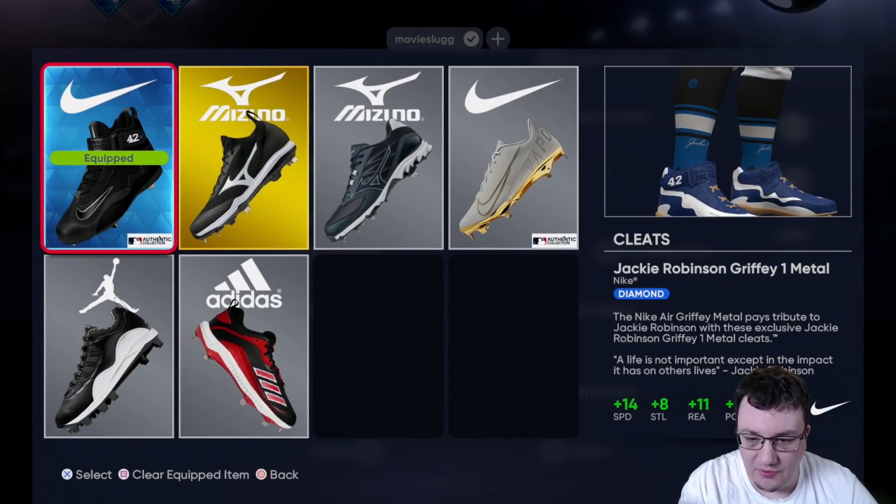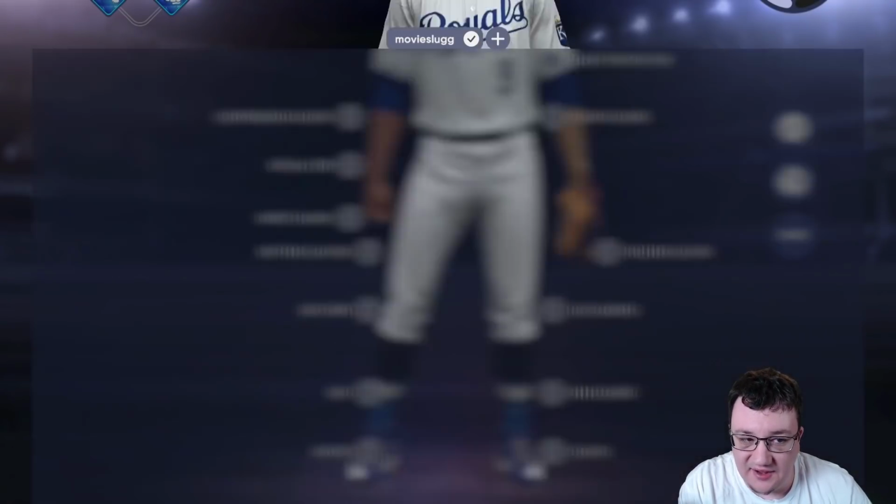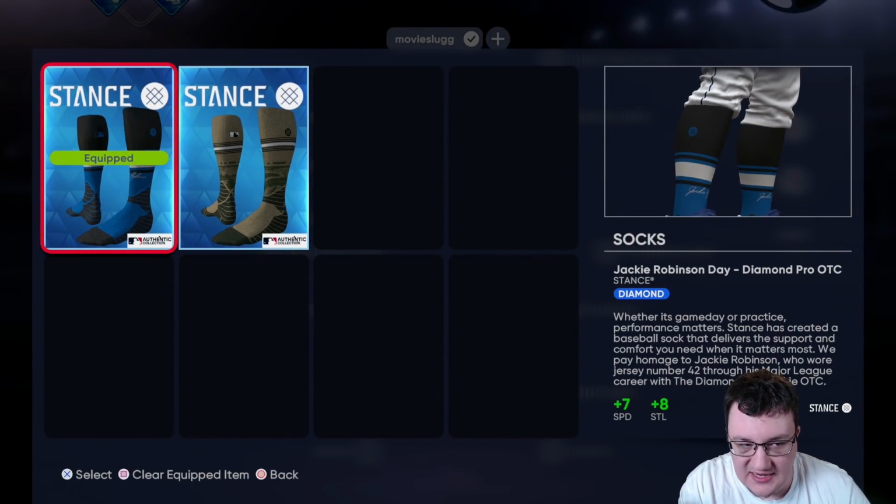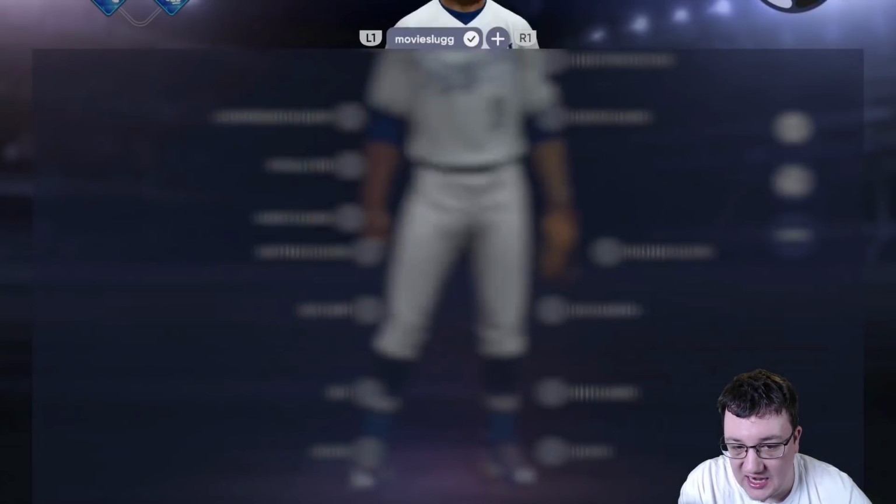Now the cleats, I wear the Jackie Robinson cleats. You can get these cleats for free by completing the Jackie Robinson conquest. I highly recommend that you do that, because these cleats are absolutely amazing, and they are 100% free. So go get them. They don't cost anything by far. Like, they're great cleats. I highly recommend them. It's amazing to me that they gave these away for free. Take advantage of that. Now the socks, we just got the free camo socks. They aren't as good, I guess, as these Jackie Robinsons. They're only 6 to 8. So I'm wearing the Jackie Robinson. Again, you get these for free from the Jackie Robinson conquest.